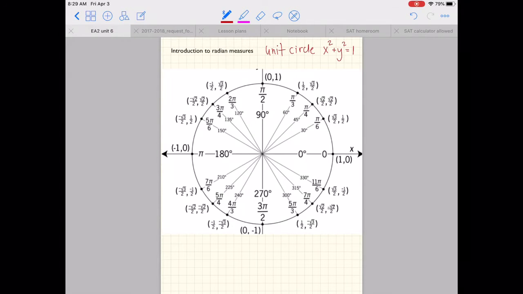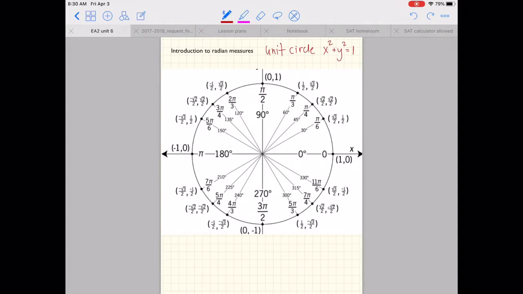So you can already do certain things on this unit circle, and you can recognize 30 degrees, 150, 210, and 330 are all on that chart, and they all reference 30 degrees. You can see 45, 135, 225, and 315 all reference 45 degrees. And then, of course, the 60 degrees, the 120s, the 240s, and the 300s are all 60 degrees away from the x-axis. So there's some lovely symmetry going on there.